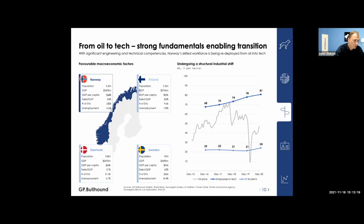Norway as a country, we talked about it. Sweden is sometimes seen as a little bit the big brother here. But to be honest, there are quite a many of us Swedes who are more or less jealous of Norway, because what's not shown on this page, it's a very rich country. It has very, very large amounts of capital available to deploy. The world's largest sovereign wealth fund, I think it's something like 1.2 trillion euros is the latest count, owning on average almost 1.5% of the world's equity, which is more or less the combined GDP of the entire Nordics. So there's a lot of resources available.